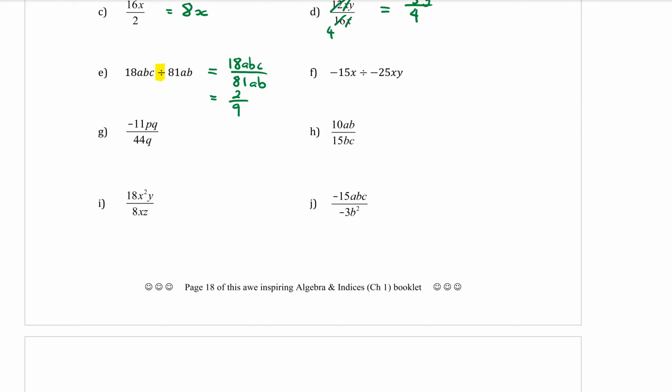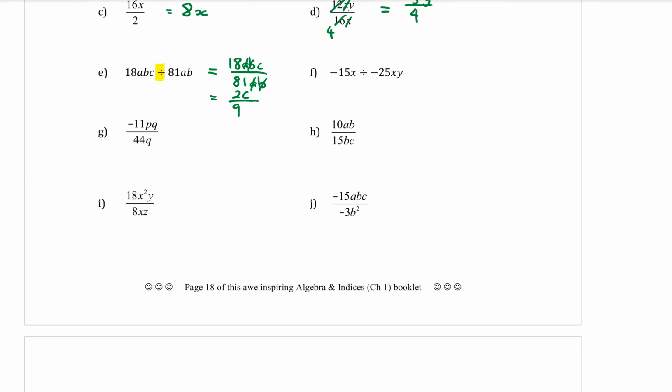Once we've taken care of the numbers, we then look at the letters. So there's an A on the top and an A on the bottom. Cross them off. Make sure when you cross off, you do it neatly so that you can see what is left. Okay? The worst mistakes are when people have tried to cross things off. They're trying to do the right thing, but they can't read their own writing at the end of it, and they're then putting things in that there shouldn't be. So do it neatly. There is also a B on the top and a B on the bottom. They can cancel as well. So all that is left is that C, which is going to be sitting on the top there next to that 2.